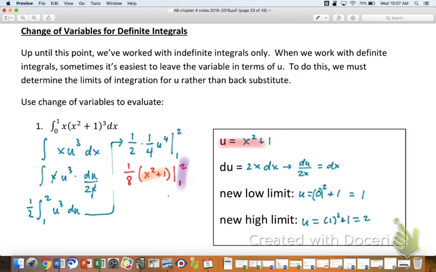So you would change the limits to 0 to 1? Yeah, if you wanted to go back and say, I don't like that anyway, I'd like to make it 0 to 1, you'll get the exact same answer as what we got when we stayed with u's. These are great questions. Anybody else?